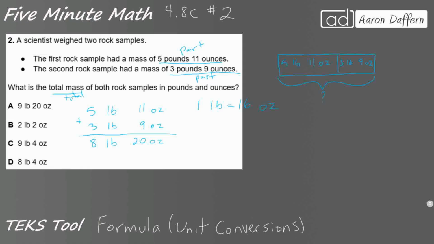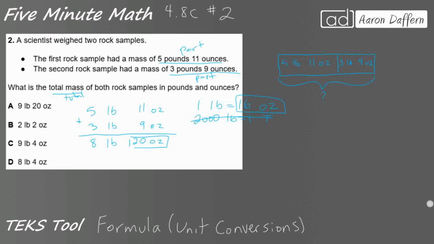8 ounces make a cup if you're dealing with liquid. So it's kind of confusing there. But you got pounds and ounces. So you're looking for the unit conversion that deals with these two. So every time you get 16 ounces, that makes a pound. And if you get another 16 ounces, that makes another pound. And so the next thing with pounds is going to be 2,000 pounds equals 1 ton. Well, that 8 is definitely under the 2,000 limit. But take a look at this 16 ounces and the 20 ounces. I could do something with this because that 20 ounces is larger than the 16 ounces.